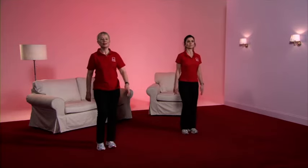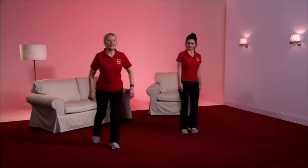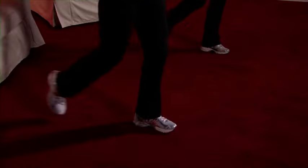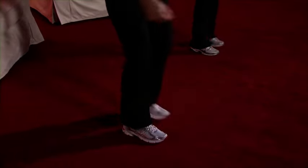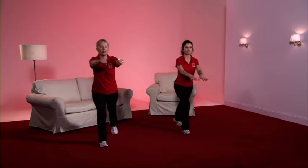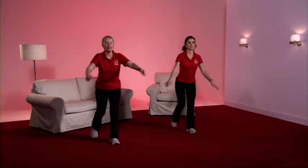Well done, and we're back to our march. We're now going into a backward lunge. So taking the foot back, the heel is high, the front leg bends. If you want to work a little harder, bend the knee a little bit more and take the arms out in front. The heel remains high as you toe tap behind.